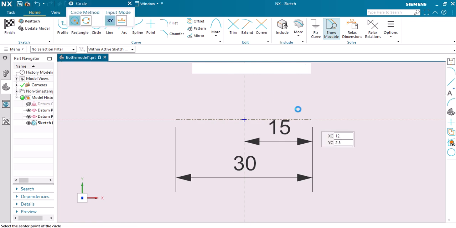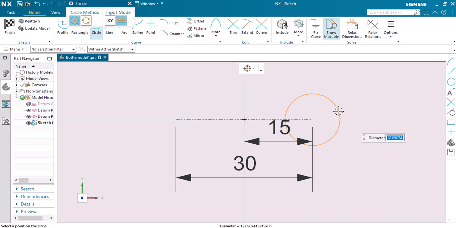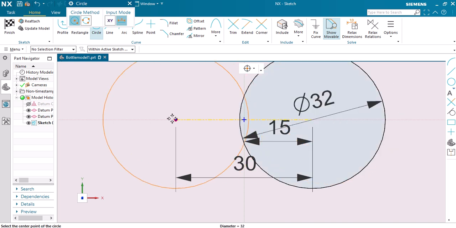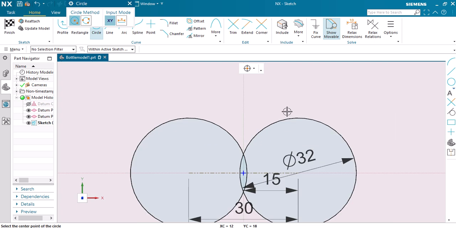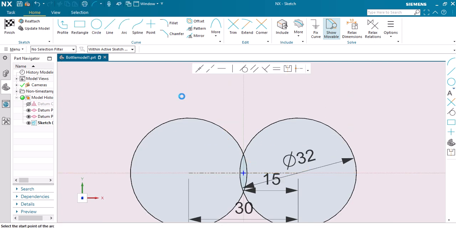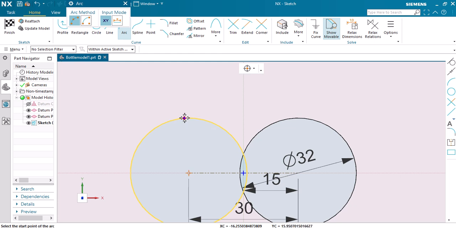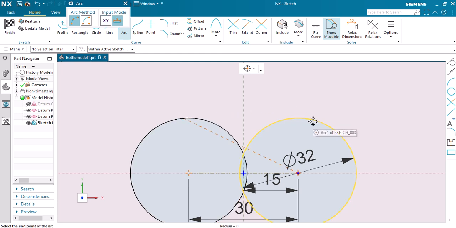And let's create two circles at the end, at a diameter of 32. Now we have to create an arc, from a point on the curve to a point on the curve, symmetric to this point.